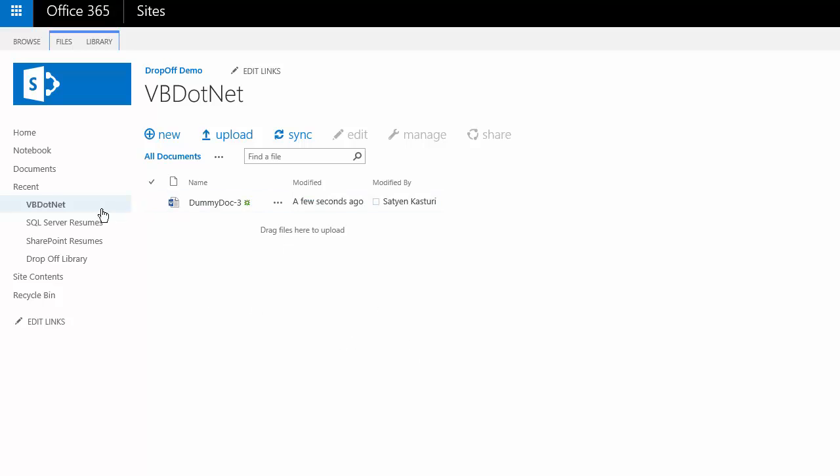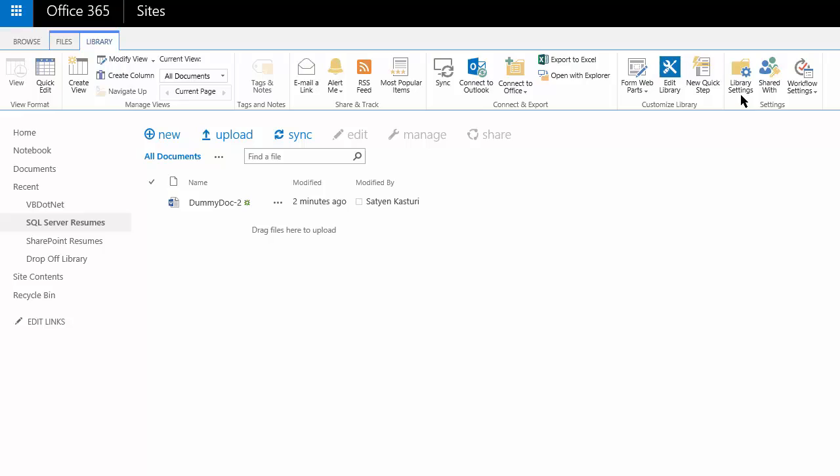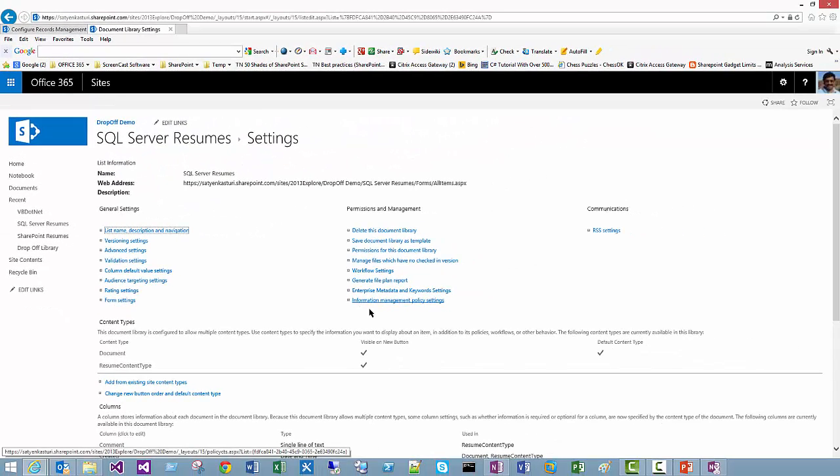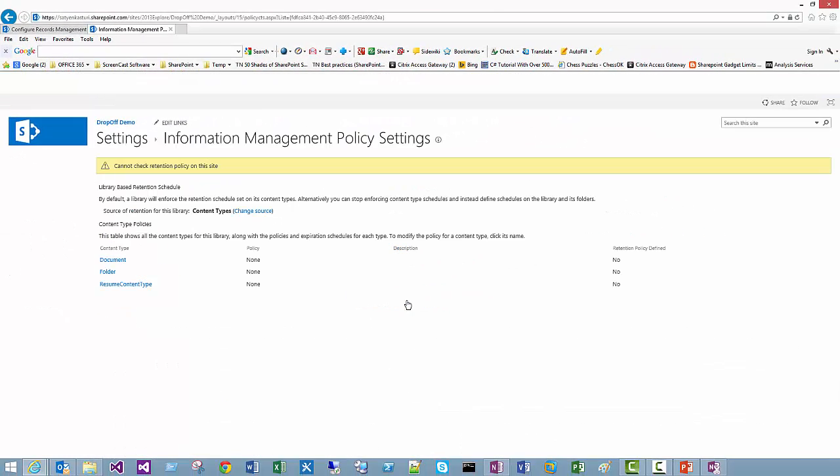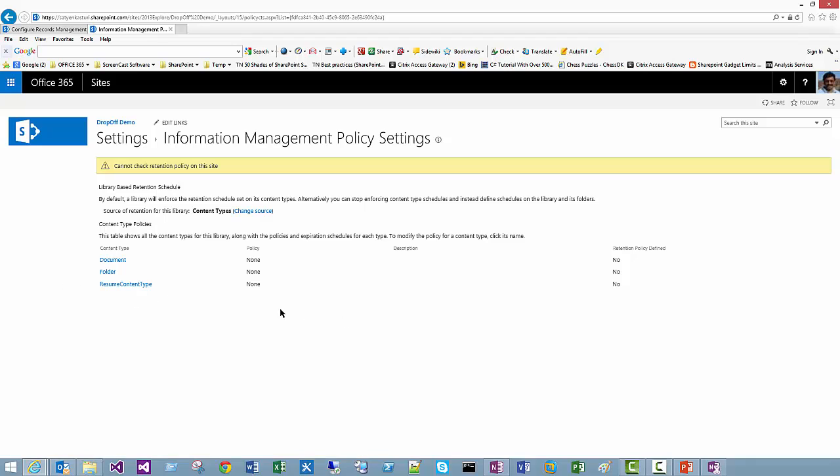And the final thing I just want to tell you is you can set up certain rules on this. SQL Server resumes may have like 100, 200, so the library will be filled up pretty quick. So you can set up some management policy, like retention policies, on this content type.